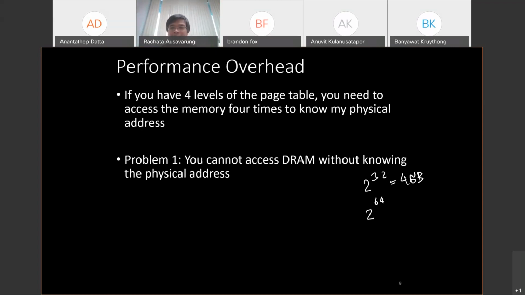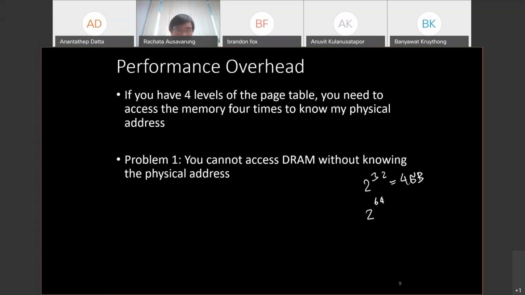So when you buy different DRAM sticks with different sizes, they all have the same structure. They have four levels in the page table. The OS tells you where to map it. The OS will create this page table structure based on the ISA specification, and then the OS and the hardware work together to actually translate your address. But yeah, all these are great questions. Does it answer your questions, both Champ and Brandon? Okay. All right. So that's the first problem.